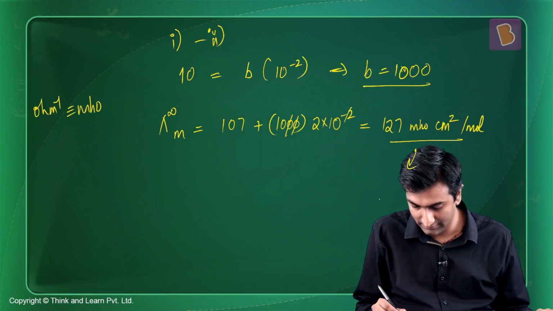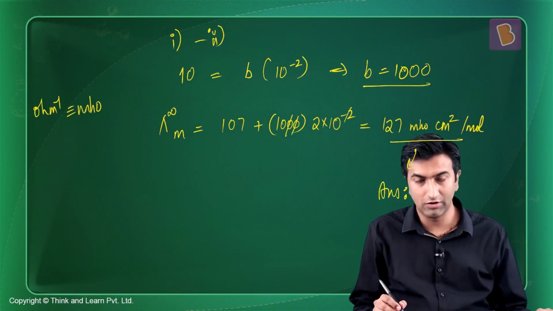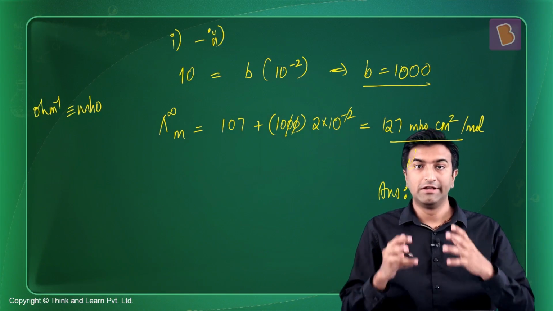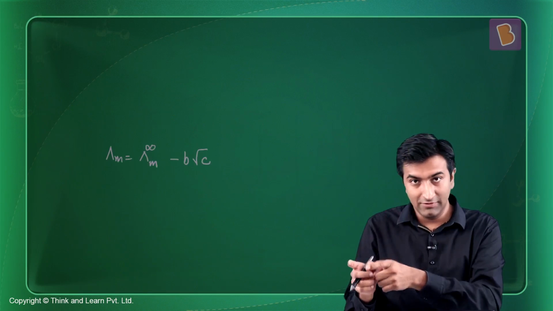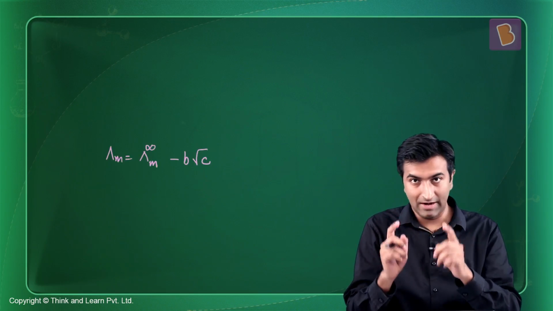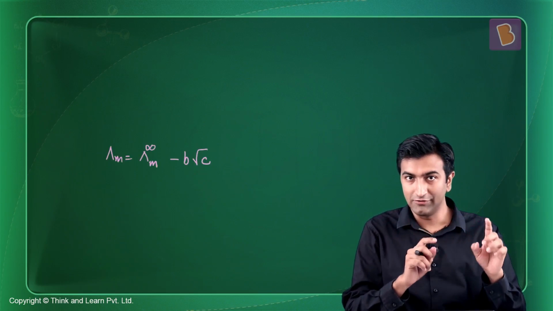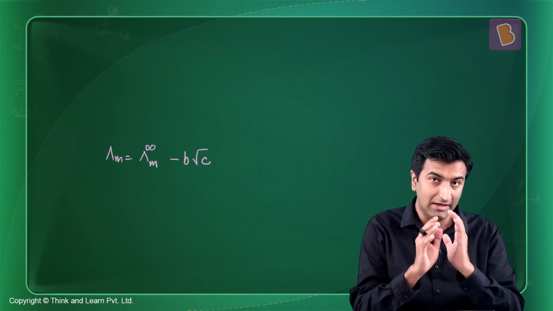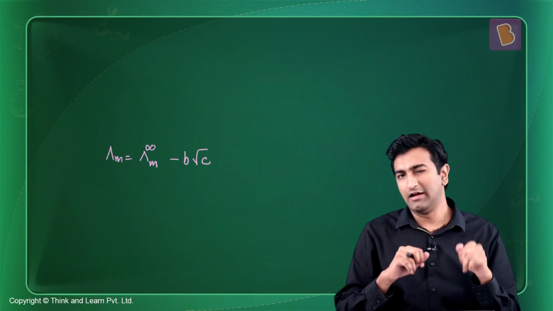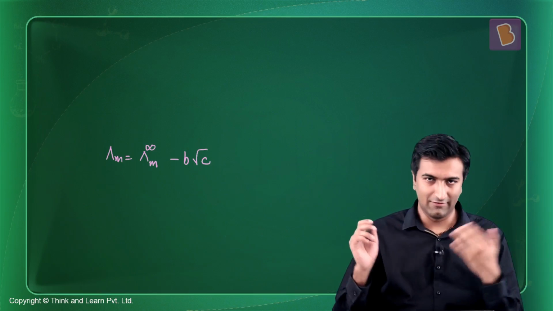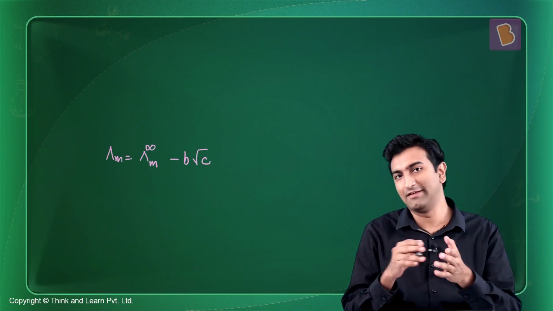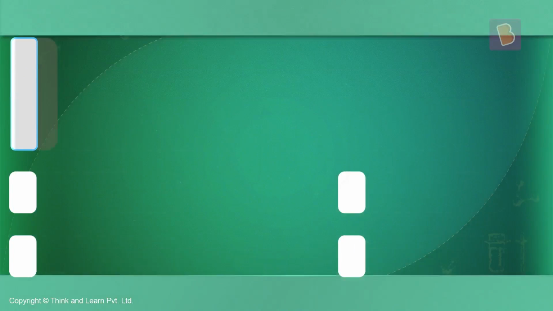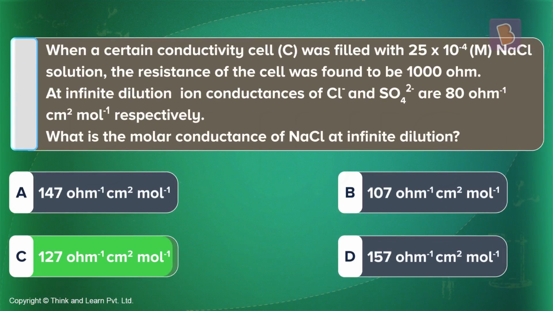Here, this is your answer. So as a quick summary, again, two equations, two variables. Just use the formula that you know for strong electrolytes: how lambda m depends on the infinite dilution value, lambda naught m, and also on root of concentration. There's a constant term b also that is there before the root c value. You can use the constant b or a or whatever other value. I chose it to be b. Some other books have it as a. So yeah, there you go. That's the answer: 127 ohm inverse cm square per mole, or mho cm square per mole.